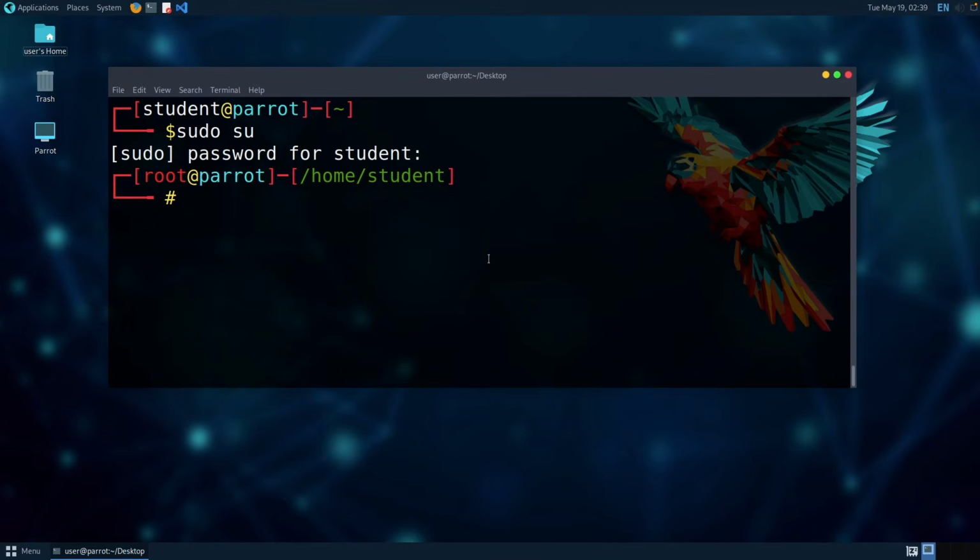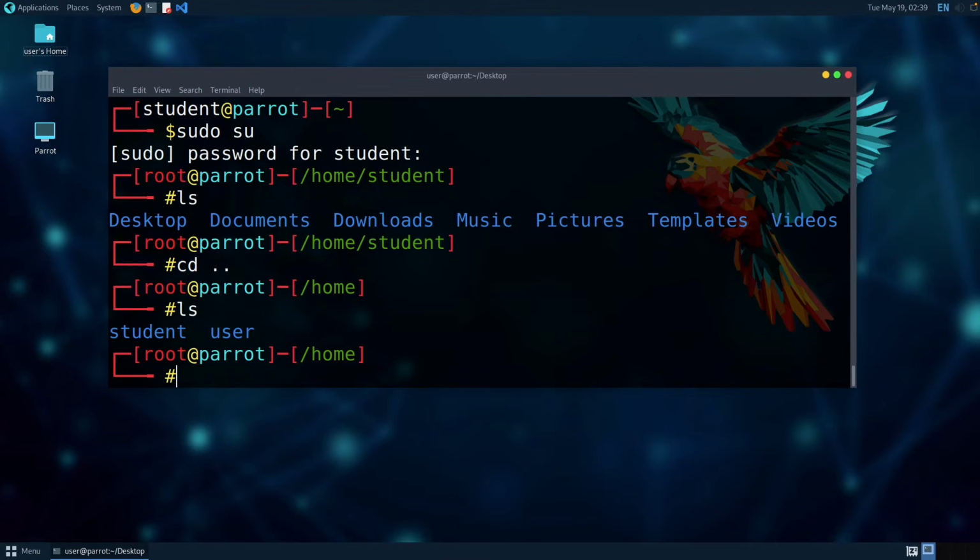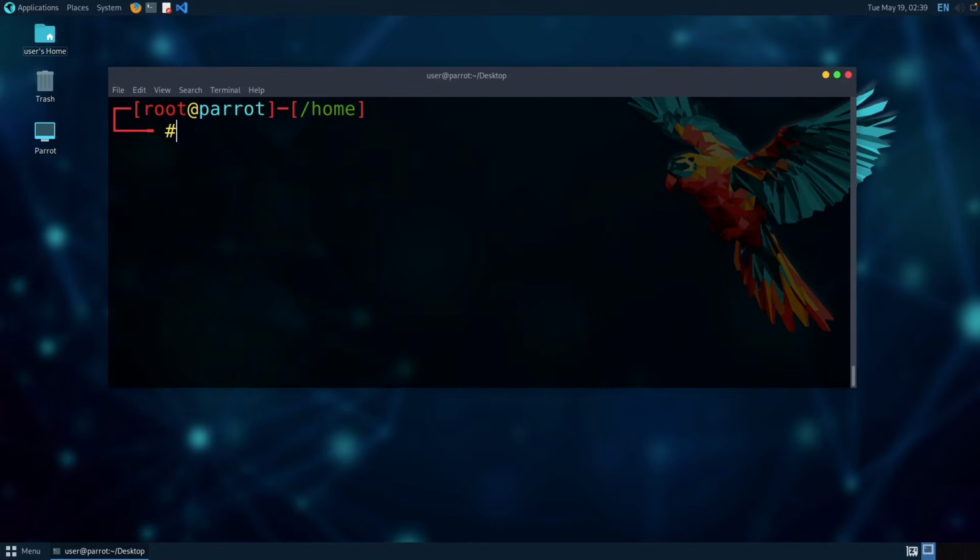Now, the final command. Let's delete the user. So how do we do that? Do we just delete the directory? I mean, the directory can be deleted, but the problem is it's not going to remove the user, so that's not going to work. Deleting the folder is not going to work. The user's still on the system.